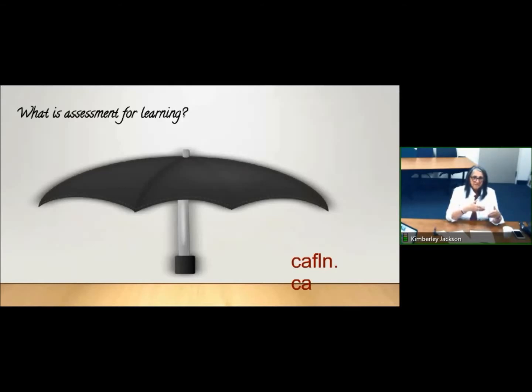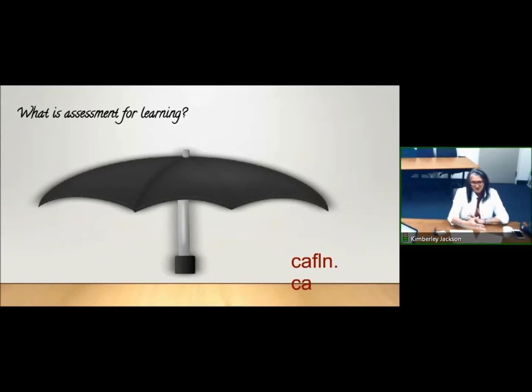So as P to 6, as 7 to 8, as 9 to 12 becomes implemented, so fine-tuned and implemented, I believe we have the opportunity now to do the right thing and to build those practices in that will support our students regardless of where they are. And I'm going to say support all of our students. It's for everyone that we want to see success. It's for everyone that we want to see progress and growth. And so that's the big message around this that I'm gleaning as we're working.